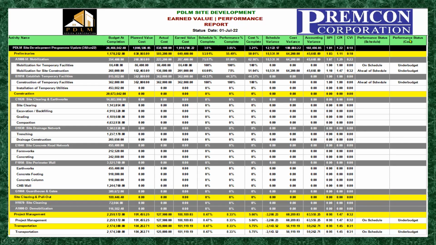We are spending less when it comes to the allotted budget, and when it comes to the planned budget, we are working very well and we are earning.